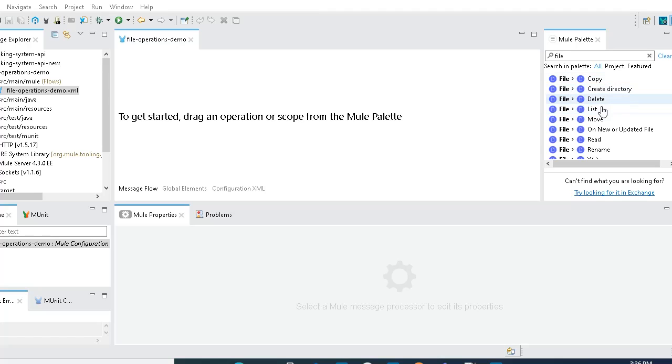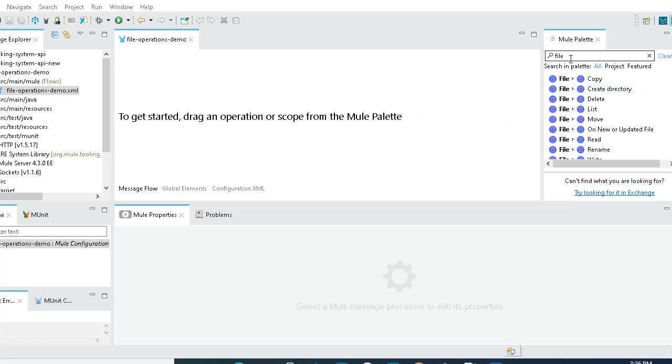So what you have to do, you need to just navigate here, which is the operation you are going to perform as per your requirement. Then you can just directly drag and drop that file. And in Mule 3, one disadvantage is we cannot read the file in the middle of the flow. We need to go for some custom Java code or some other scripting approach.